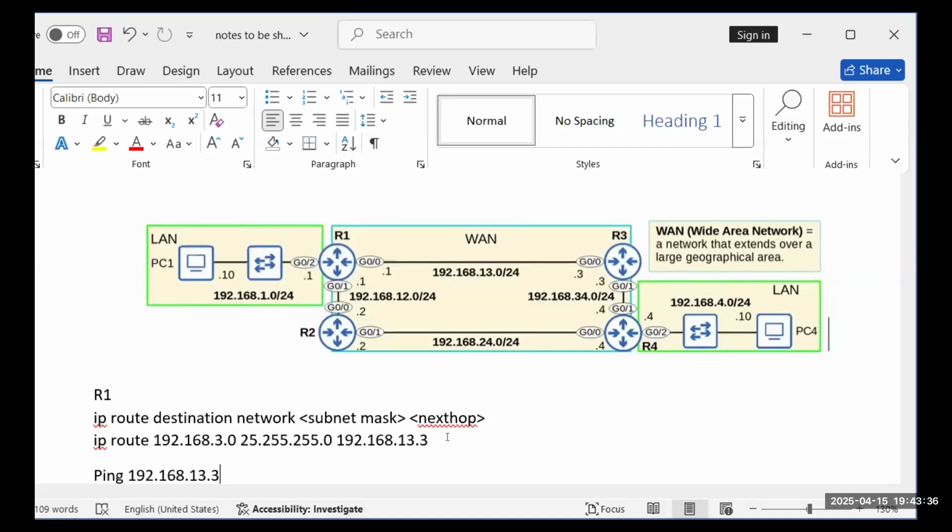Only on these two algorithms does dynamic routing itself work. In distance vector, we have two routing protocols majorly used, and in link state we also have two or three routing protocols. We'll start with dynamic routing tomorrow.